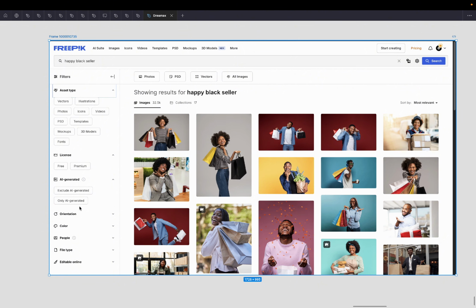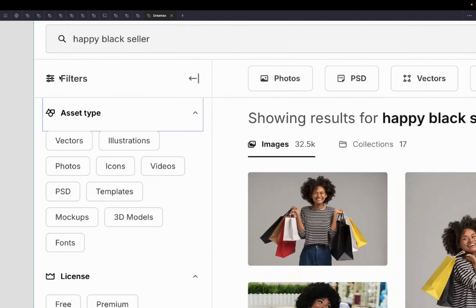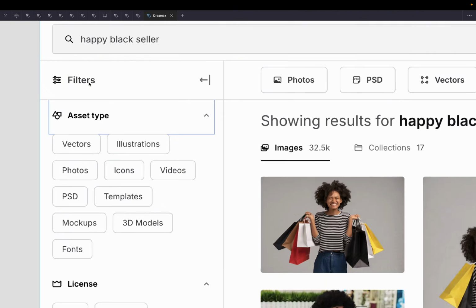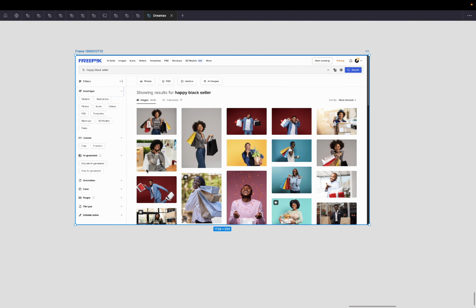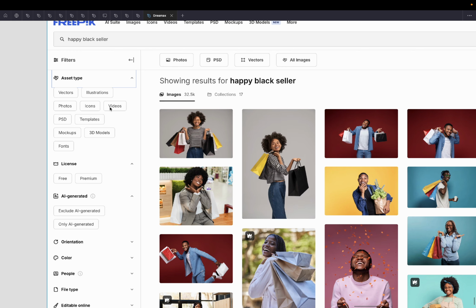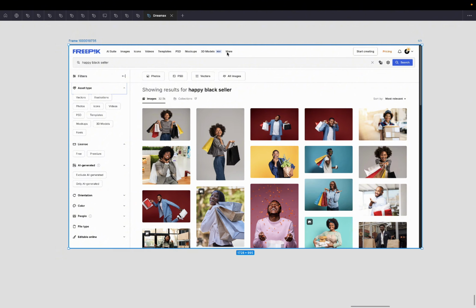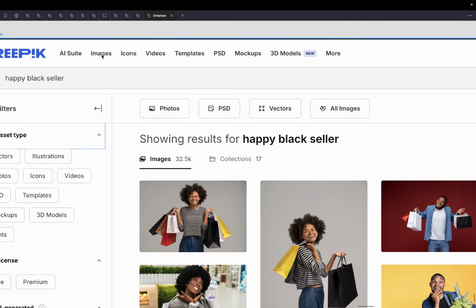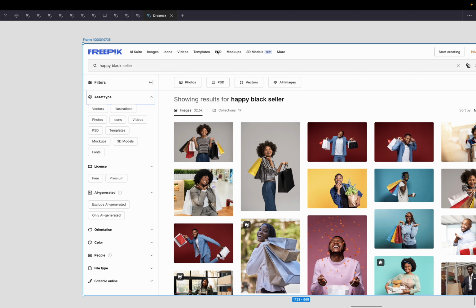Think about platforms that you've used, like Bolt, for instance. If you go to Bolt, you have something similar to this information on the left, which is the sidebar. So this content won't show up this way on other platforms. Some platforms will just have it as a simple toggle or button for the filters, and then when you click on it, it pops up on the sidebar. If the sidebar is not already unused, because sometimes you would find this information on the top navigation, the AI suite, images, icons, and so on, you will find them as a sidebar.